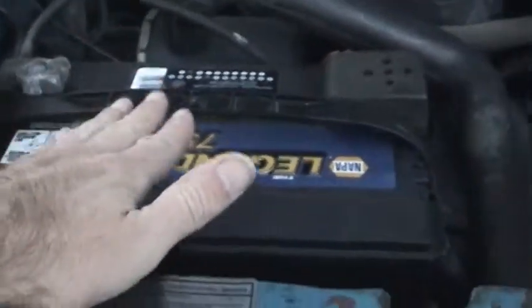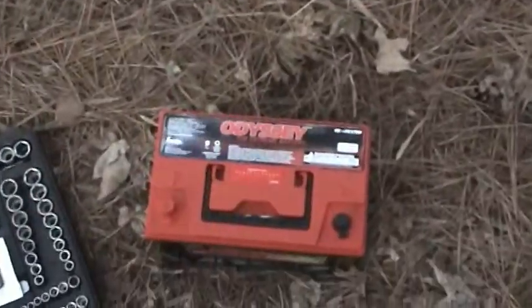So let me go ahead and get this guy out of here, and out with the old and in with the new. Well, the battery's in now. Kind of running out of daylight here, but it didn't take any more than about 10 minutes.